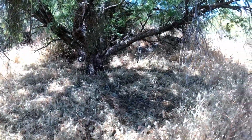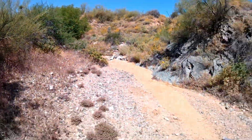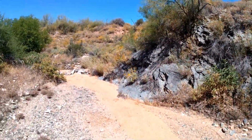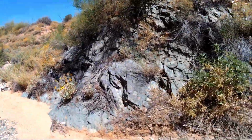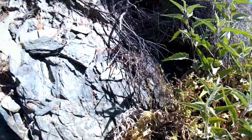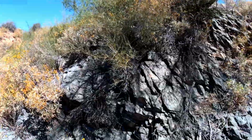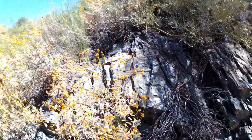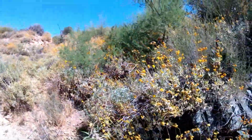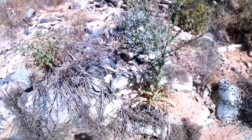All the plants are matted down. Something's been enjoying this shade. Got a lizard, it sounds like. Even the lizards are hard to get because they're just so dang fast. And under that top layer of bushes, you can hardly see them, you just hear them every couple minutes. There's a nasty plant you don't want to get tangled up in.